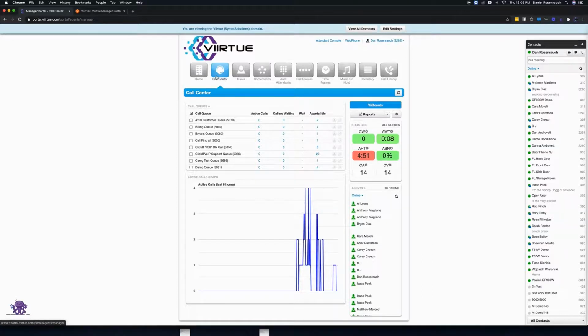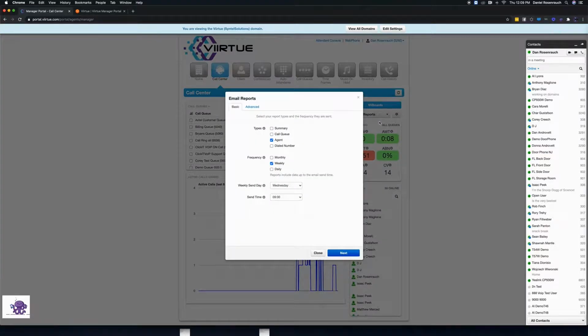Moving along from there, we now have what we call historic reports. So as I show you historic reports, the first option you have here is what we call email reports. So if you have a client that's running the same report every week, every month, every day, whatever it is, that customer can come right into the system, or you're able to set it up for them and run an automated report so it gets automatically emailed to them, and a nice email that's all going to have your reseller branding. So you can send the report every month, every day, every week. As you see, you get full customization over the time, and then the report type as well. So if you want queue stats, agent stats, dial number reports, whatever it is, you check all those boxes right here in the basic tab.